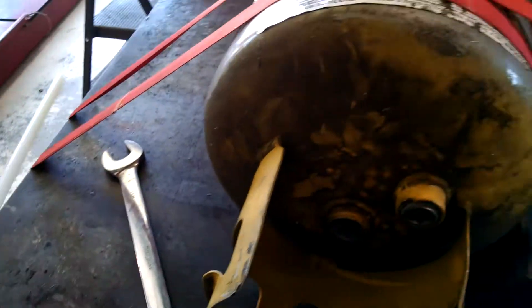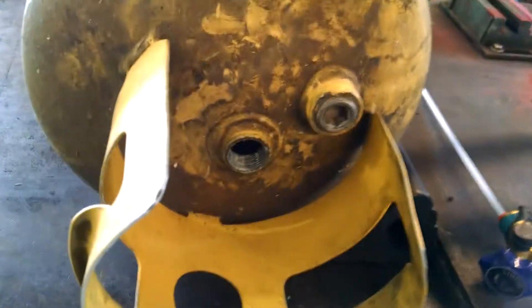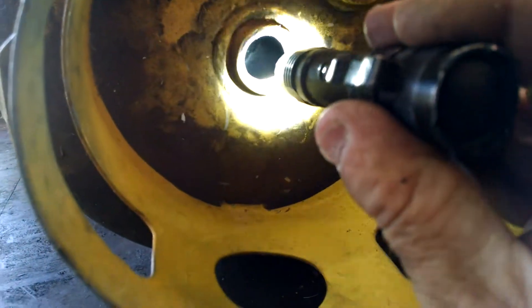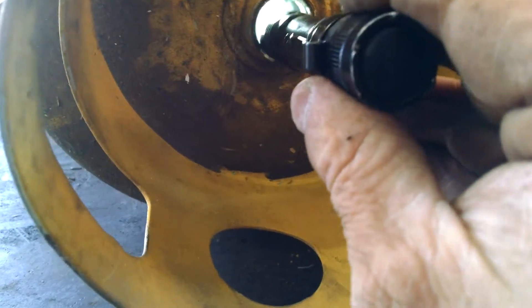The dip tube and pipe looks nice and clean. Get all of our stuff out of our hole there. Take a quick look inside. Make sure we don't have any rust or anything. No, it looks nice and clean. Super, super clean inside.